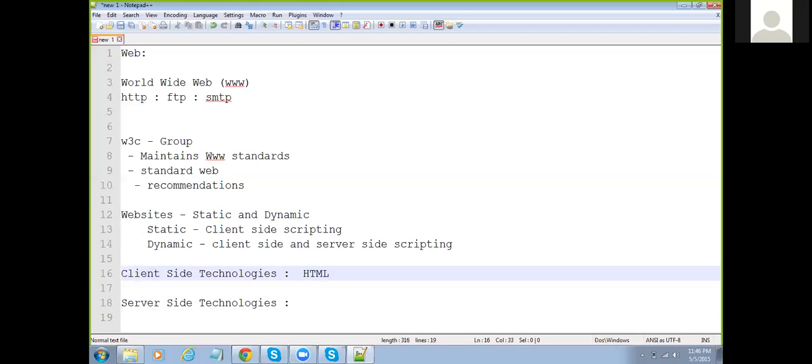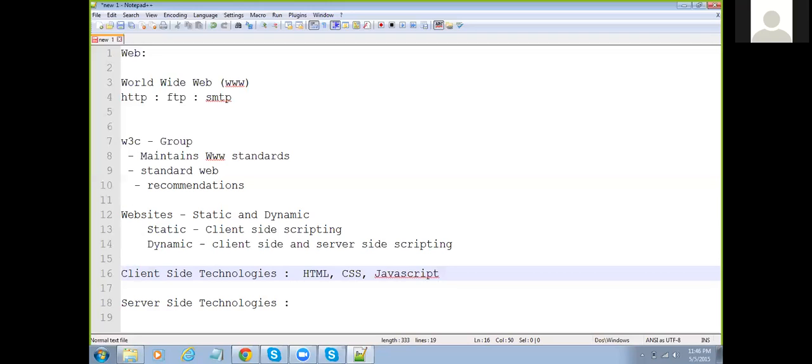Especially we can say HTML, CSS, JavaScript. These are the three important scripting languages that we usually see when accessing static websites. For just developing a static web application or website, these three are very important.